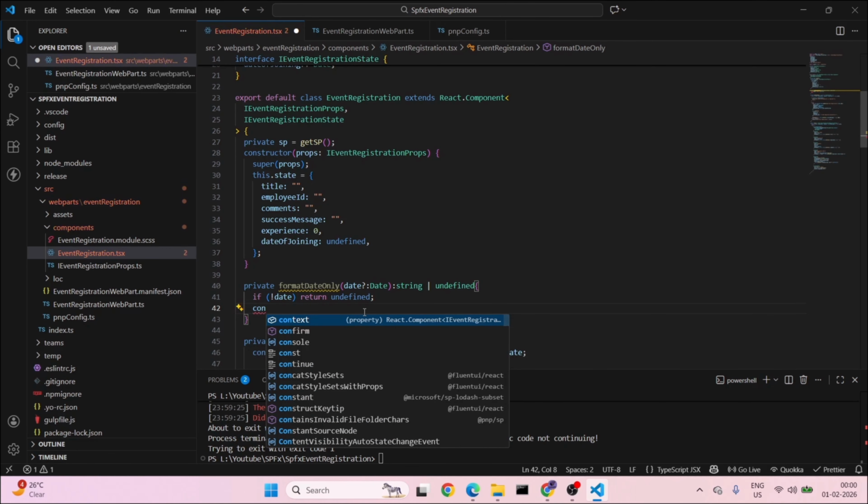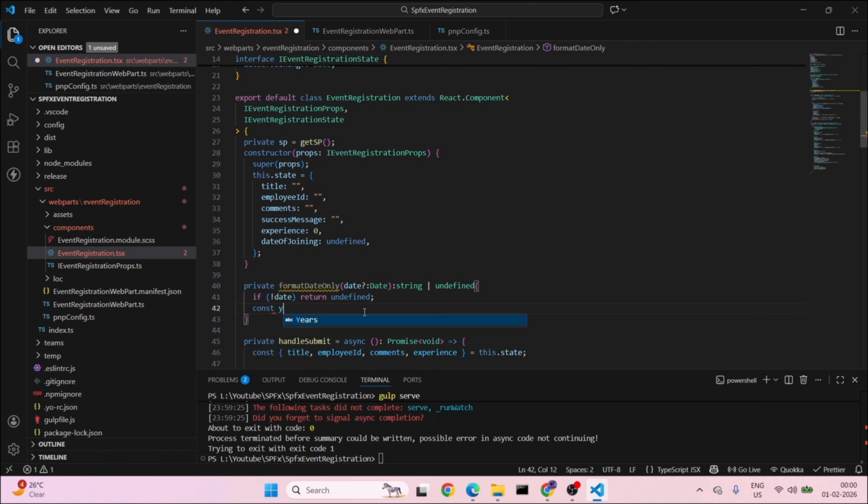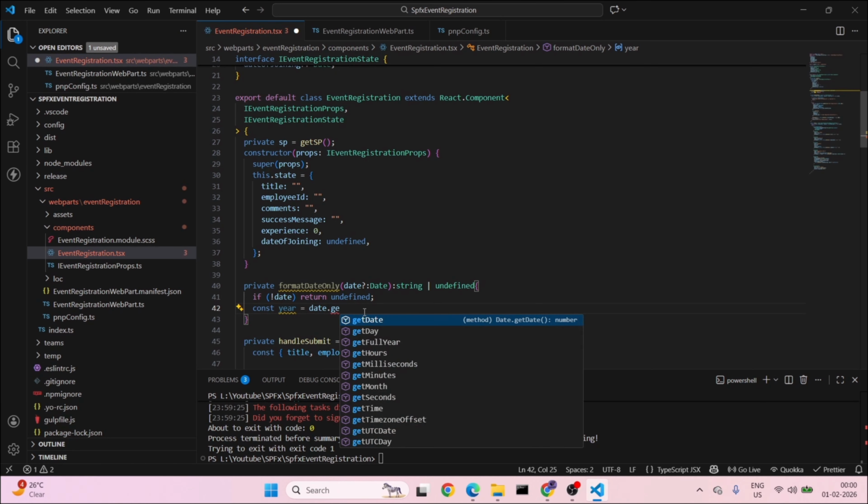Then we have the const year is equal to date dot getFullYear.